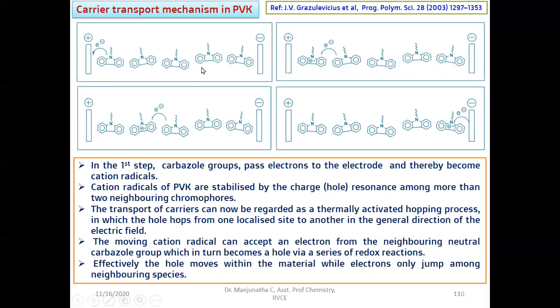These are the steps involved. These are the Polyvinyl Carbazole materials. These images are taken from this journal. This is the reference for that. This is a number of polymers, PVK polymerized PVK molecules. And this is anode and this is a cathode, in between electron flow from this side to this side, means current flow from anode to cathode. When this is exposed to light of suitable wavelength, the excitation of electrons takes place.